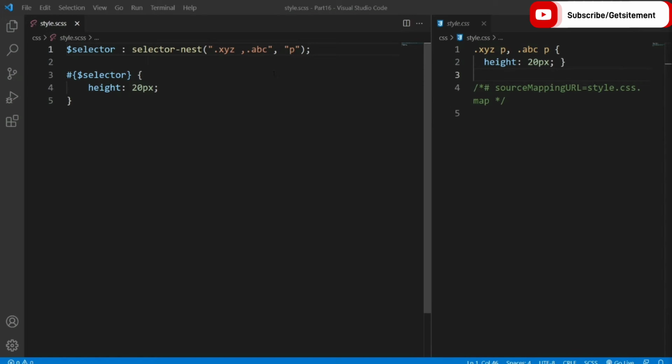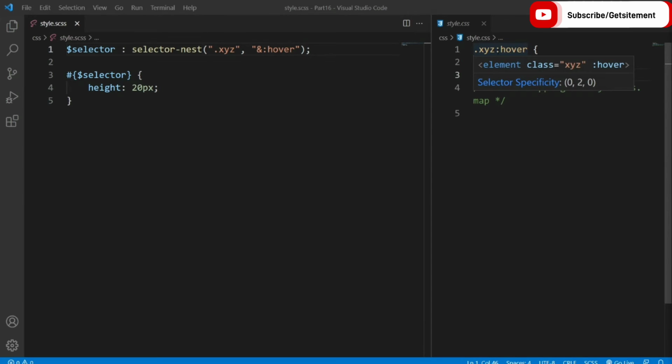And if you want to use a pseudo class, yes, you can. Let me show you. First I'm going to remove this class, and I'm going to use only the xyz class. Then in our second parameter section I'm going to type ampersand colon and our pseudo selector, which is hover. If I save this file, here you can see it uses the hover selector with the xyz class.